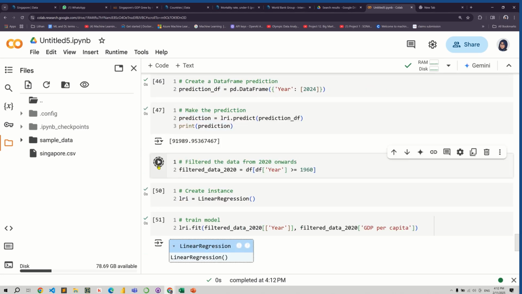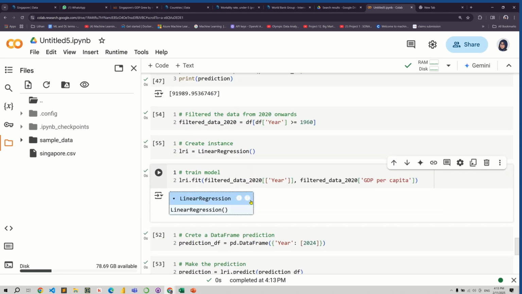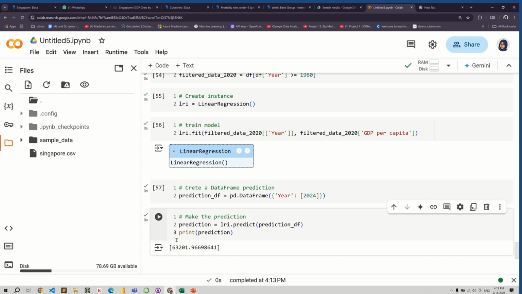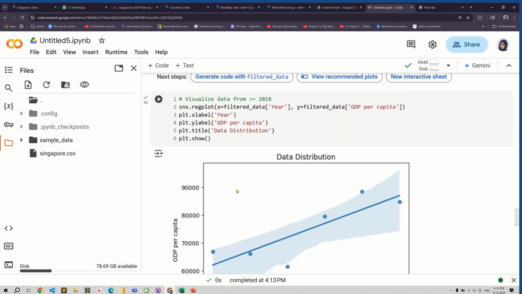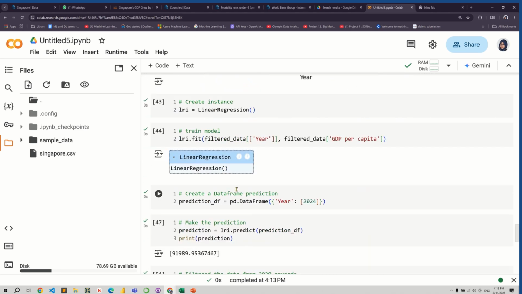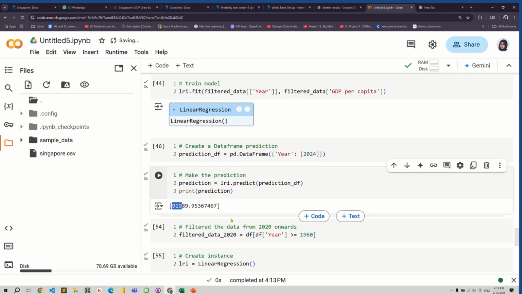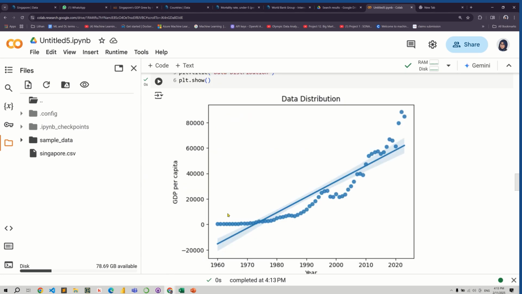But if you were to run from here, it shows a very huge difference: 63201. A big huge difference, right? Why? Because if you see the graph itself, the actual graph in 1960 is like 0.